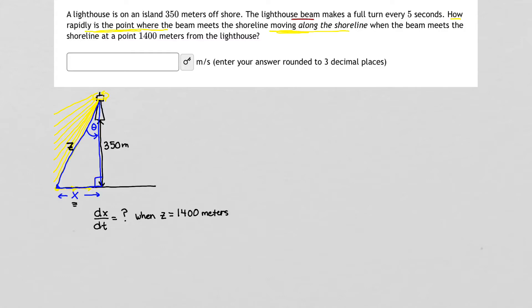And that is the lighthouse beam makes a full turn every five seconds. In order to go all the way around the lighthouse, all the way around, it takes five seconds. But if we want to talk about going around or making a full rotation, we can say that that's equivalent to the angle 2π. So really that light beam is turning at a rate of 2π over 5 seconds.